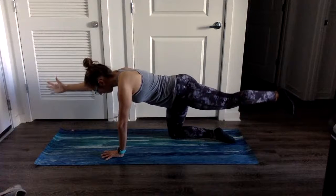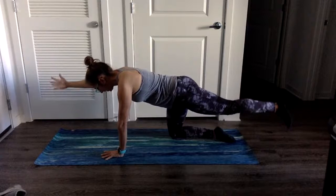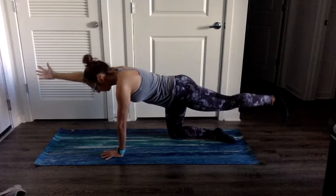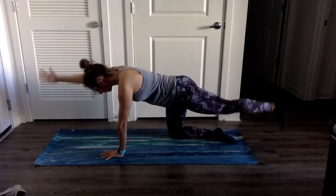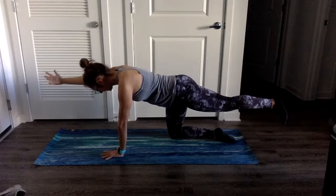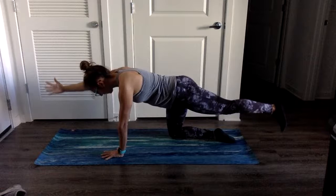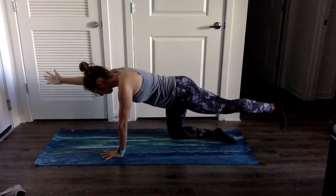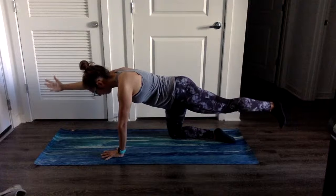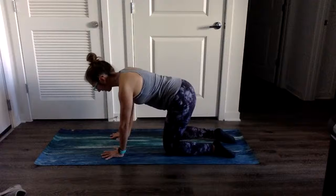It's okay to have some wobbles here. Our shoulder is stacked over our wrist. Our hip is stacked over our knee. And we've got a straight line shooting from the fingers to the toes. Squeeze and hold. Breathe through it. Stay strong. It's okay if you're wiggling around, trying to tighten up to resist it. Another 5, 4, 3, 2, 1. Replace it. And we'll come to the other side, starting with the left arm.